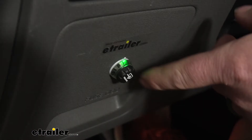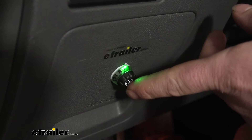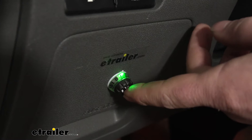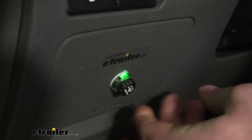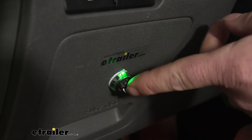This also has a manual override, which means if you simply push down on it, it's going to apply just the trailer brake. That works well in a sway situation — if your trailer's getting squirrely on you, you can hit that button, it'll straighten it back out. A lot of other brake controllers have a lever you have to slide, which is a little cumbersome. In an emergency situation, you're going to have more peace of mind being able to just push a button.